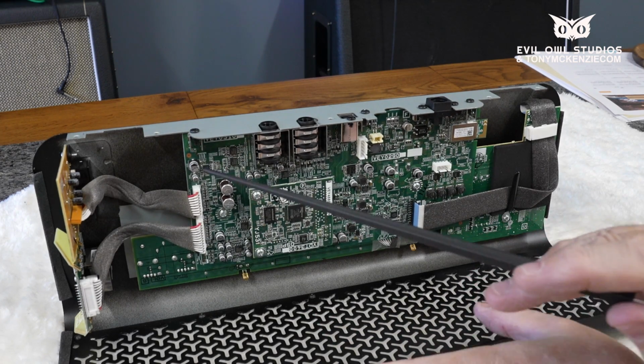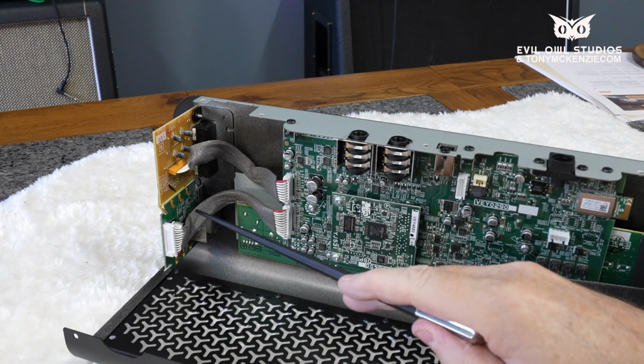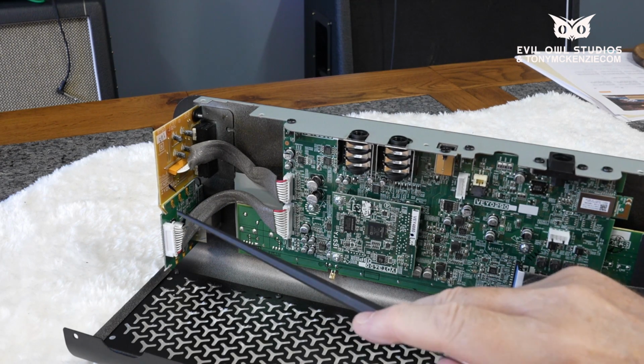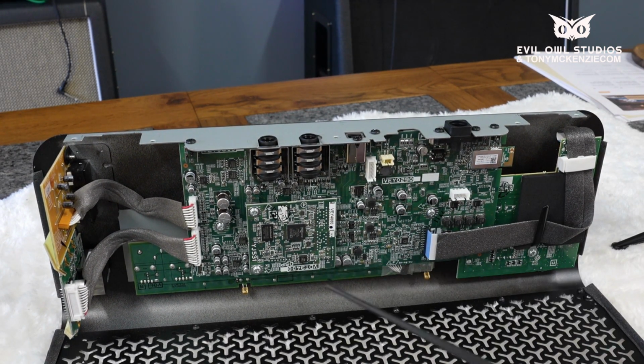Let's bring it round a little bit so you can see maybe a bit more of that. You can see it there. As I said, you've got the wireless board, so if you've got problems with the wireless, you could, well, basically get another board. But it's when it comes back to some of this other stuff, it's a whole complex device, and can you get the diagram for it? Well, you might if you're an authorised Yamaha dealer, but anyone else?